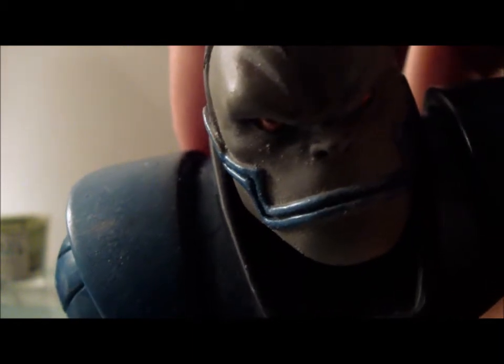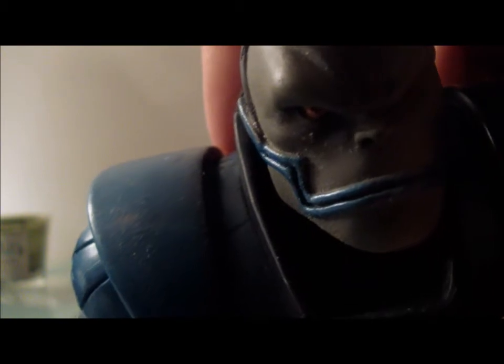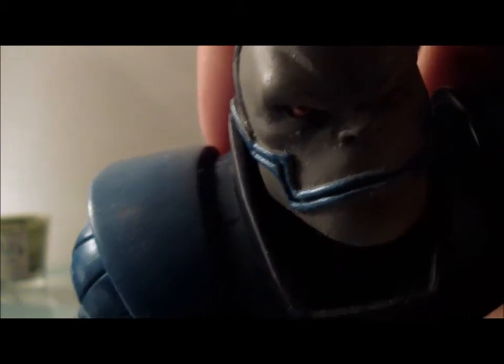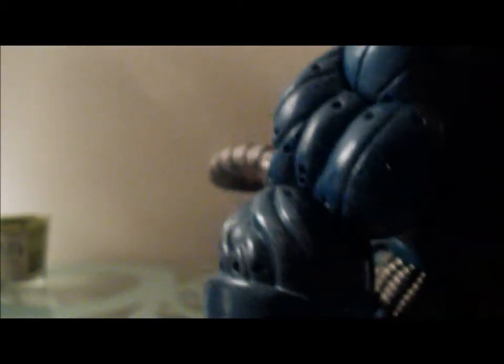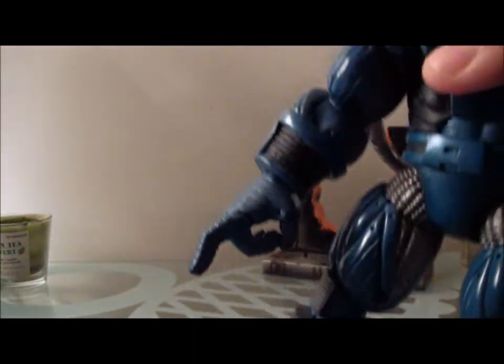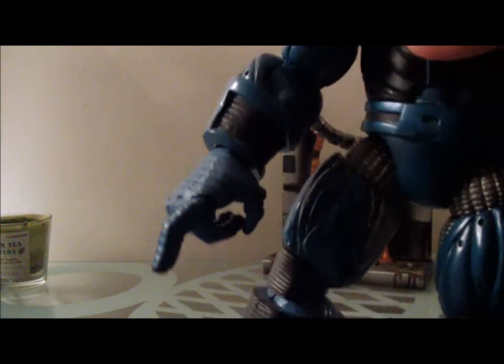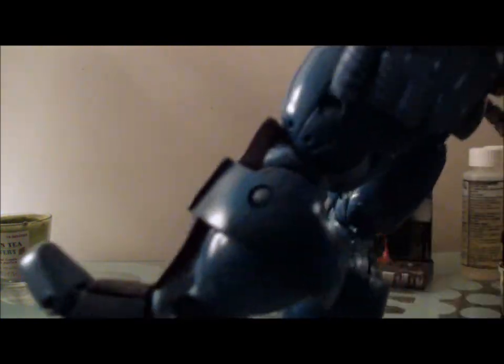And like I said again, his eyes are pretty scary too. They're red. I mean, his face just looks scary right there. Good sculpt too. My camera's picking up a lot of good definition right there. That looks scary. And his finger articulation is pretty cool. Let's get on that for a bit. You can have him pointing at the Sentinels or commanding his army, and a big fist.